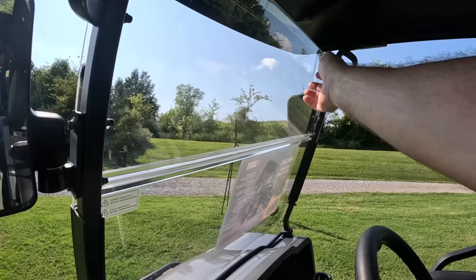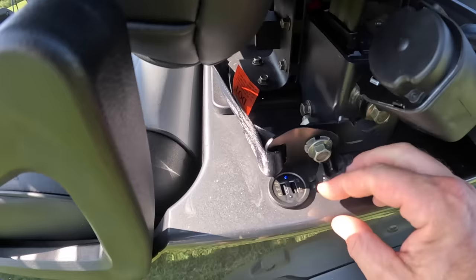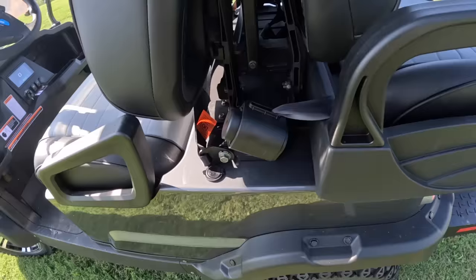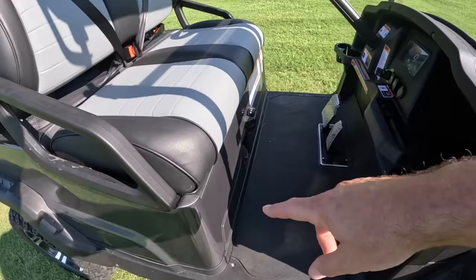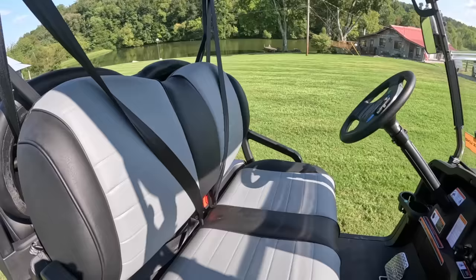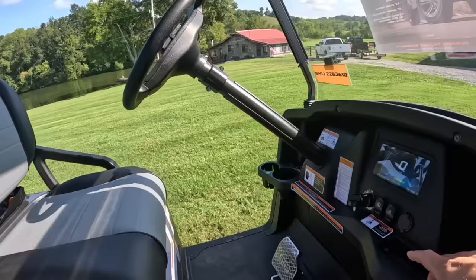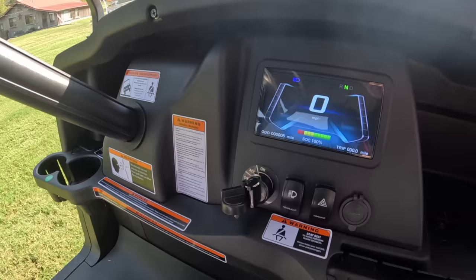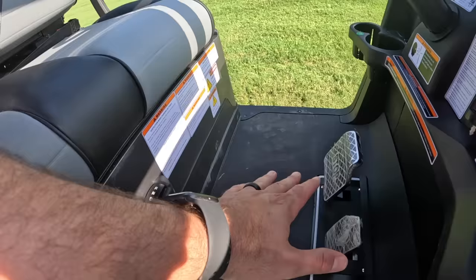It's going to come with rear view mirrors — I took it off because it was going to get lost. Cup holders, storage. Check this out — two USB ports on each side, so if you want to charge stuff or have a speaker, you can do that. Some of the other golf carts, like ones at Lowe's or Home Depot, have speakers built in, but they're also $2,000 more. I'm all about those little clip-on waterproof speakers. It comes standard with this roof and grab bars. There's a really cool LED readout — there's six miles on this thing, probably from the factory. Barely any dirt on it, everything's still wrapped up. Reverse, drive, neutral — we'll get rid of that beep. There's no emergency brake; when you stop, it just locks itself. 48 volts.